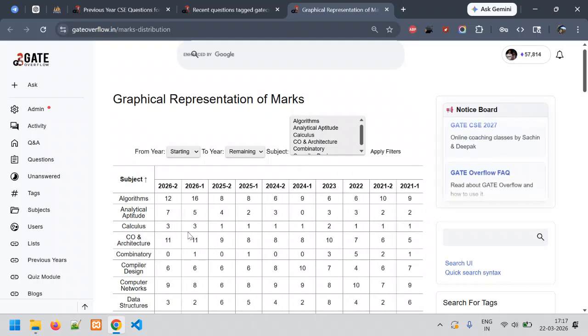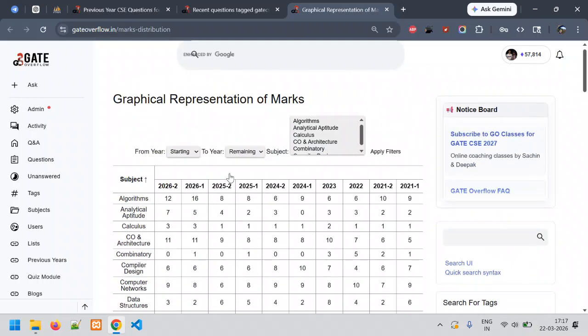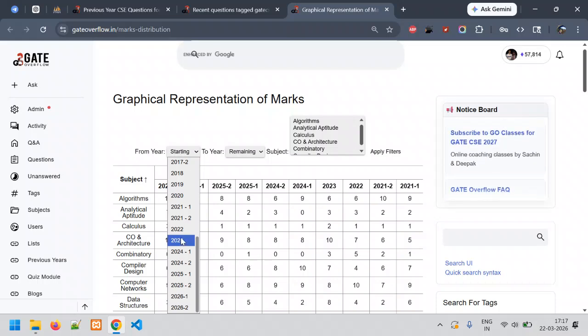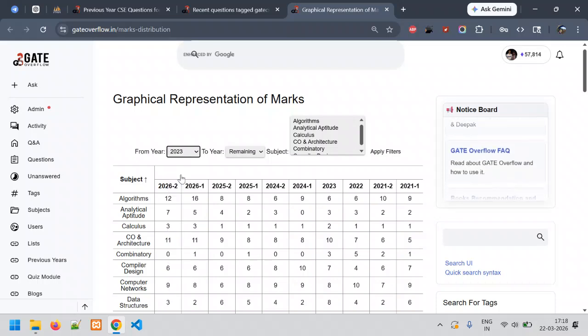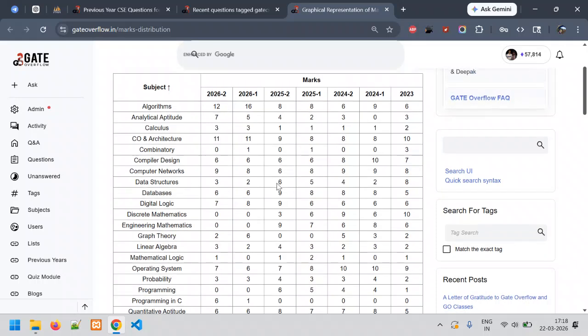I just want to see the last 5 years of question papers, starting from 2023. I will select 2023 and apply filters. This will show 2023, 2024, 2024 set 2, 25 set 1, 25 set 2, 26 set 1, 26 set 2.